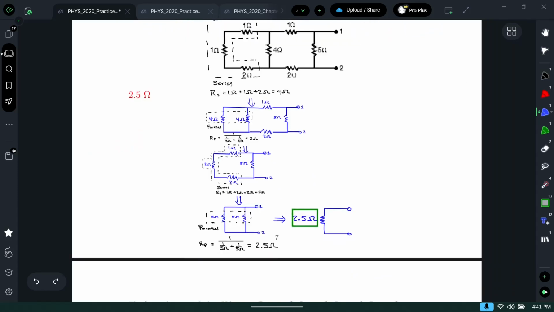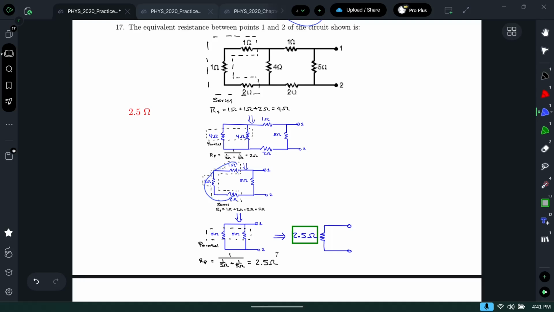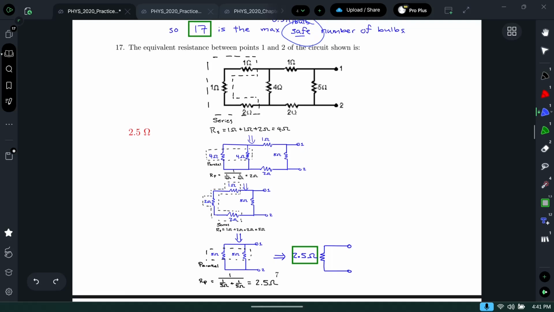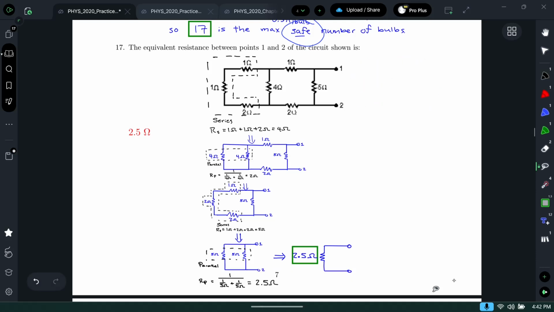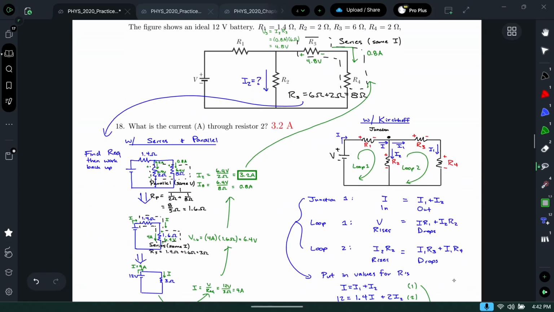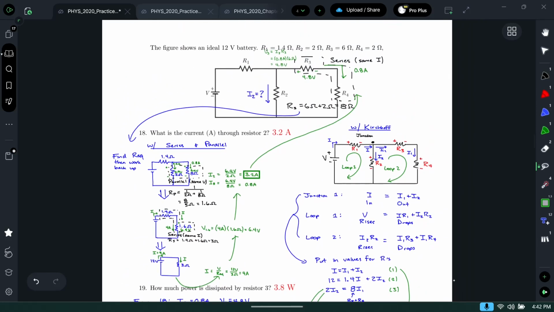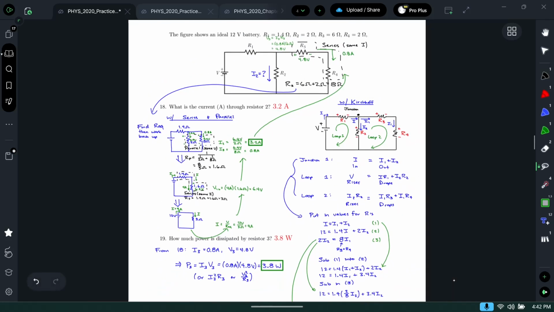For these next steps, it's just recognizing one at a time, or sometimes if I get lucky, there's 3 that stand out like that, and I work until I'm down to 1 single resistor. If you try and do this just writing out all of the resistance values, like it's 1 over R1 plus 1 over R2, and I got to add that to R1 because it's in, or add that to R3 because it's in series with whatever, you're going to get something wrong. Unless you're just so good at this that you won't, in which case I don't even need to explain to you. So always redraw after you combine resistors is the takeaway. 18 and 19.